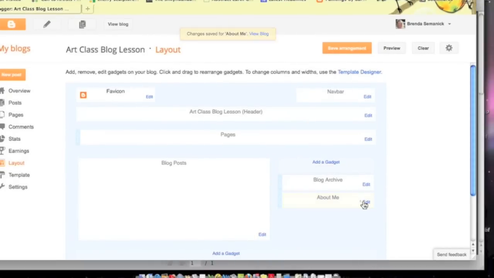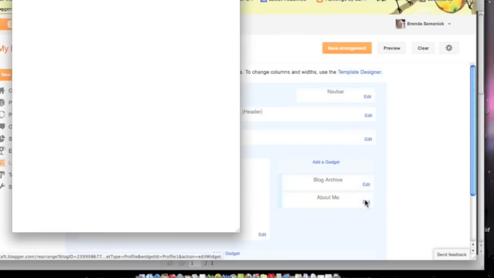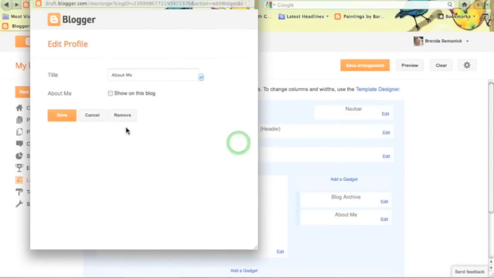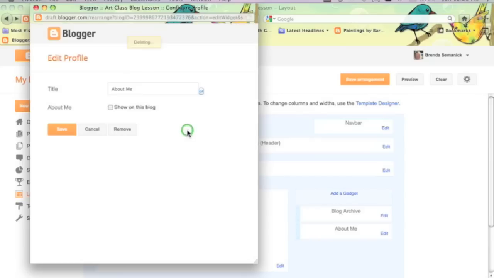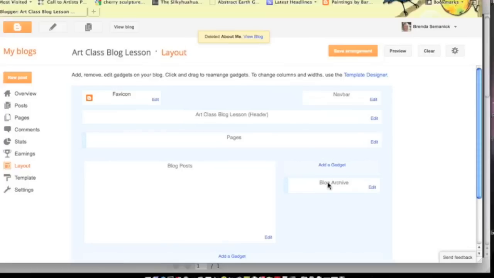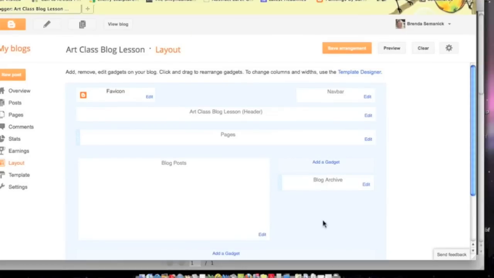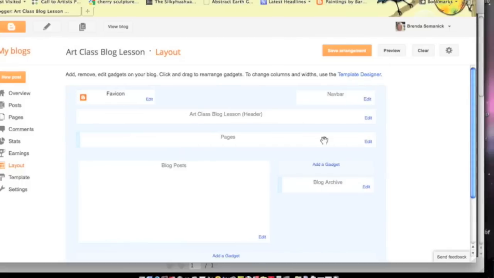Yes, I do want to remove this page element from my page. If I have an About Me section already, I would click OK, and then you can see it's gone. I don't have that because I do have that up here as one of my links in my pages.